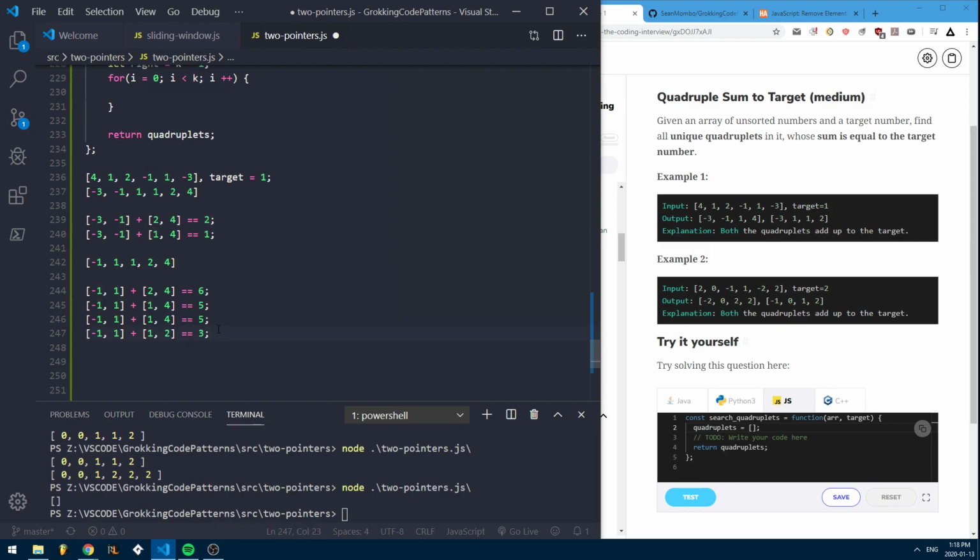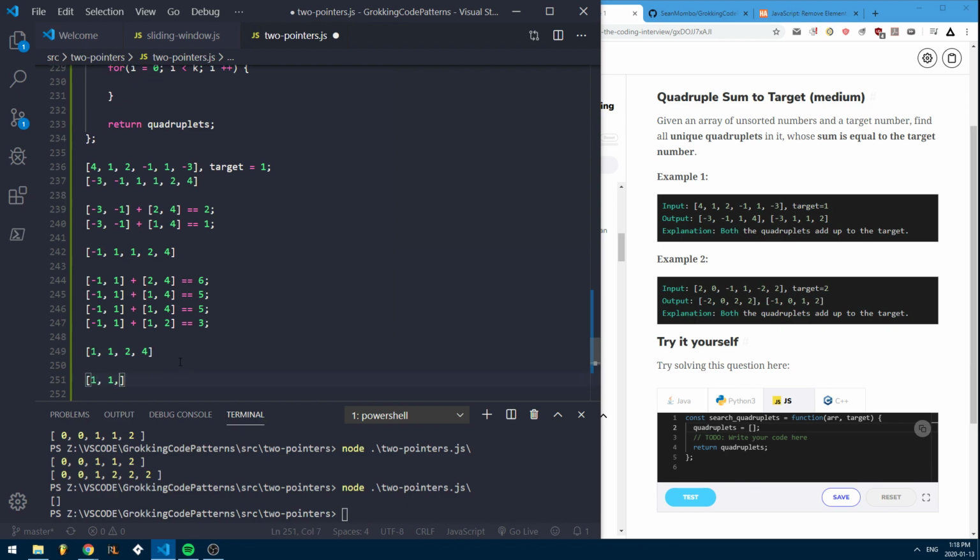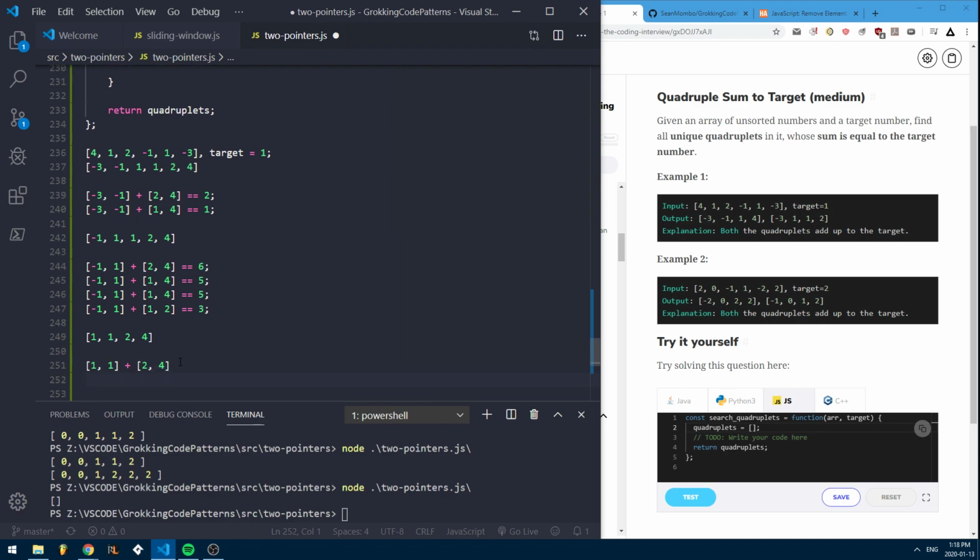So now we were too high. Left plus 1. Thinking. What does this equal? 2 plus 6 is 8.